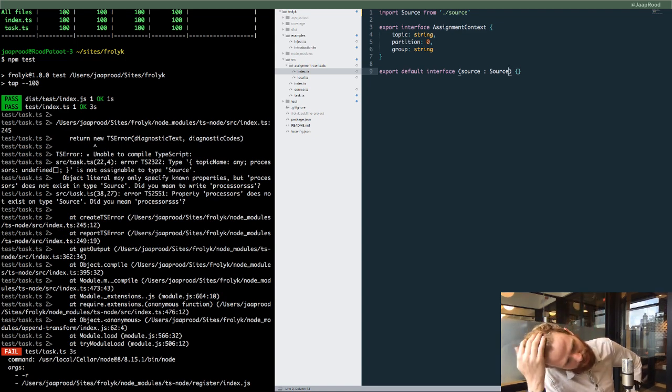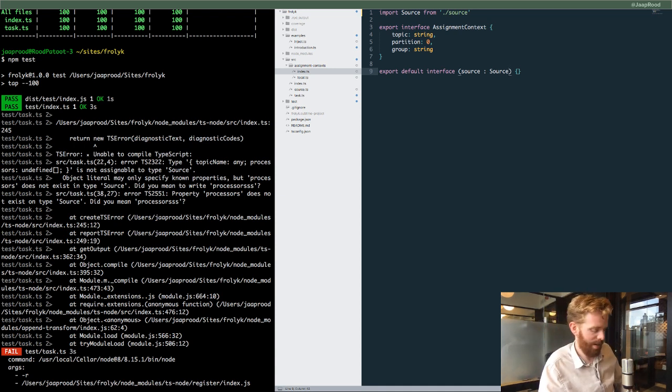Circular dependencies. How do you deal with that in TypeScript? I need a task in here, don't I? Okay, I'm gonna take the assignments, I'm gonna take the task.